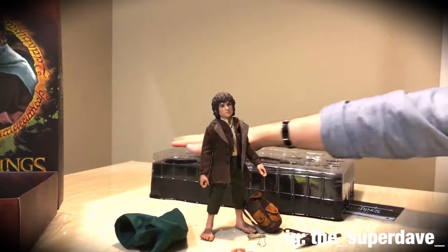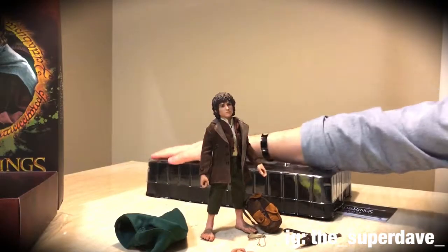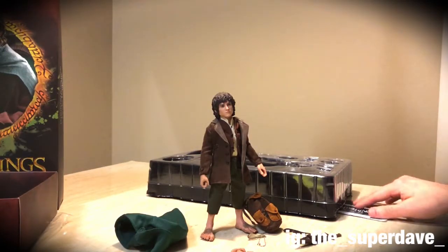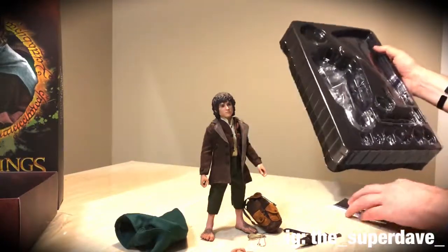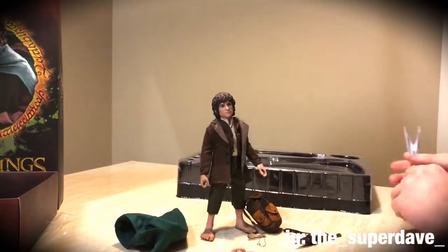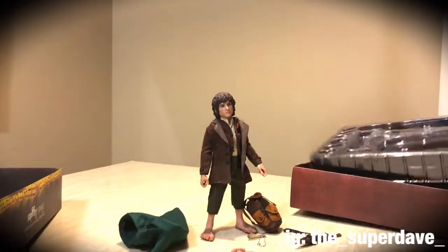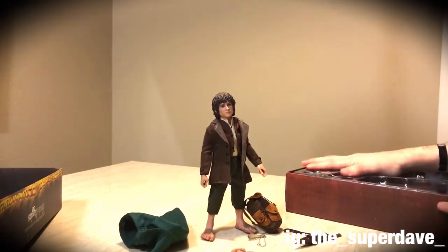I'm very happy with this. Well worth the money. I got it for just a little bit more than his original retail. I hope you could all hear me. I'm sorry for doing that. I got it for just a little bit more than his original retail, so I couldn't pass it up. Again, version 2, Frodo, Lord of the Rings, Asmus Collectibles. Great little figure. I'm super stoked to have the ring bearer in my collection, finally.